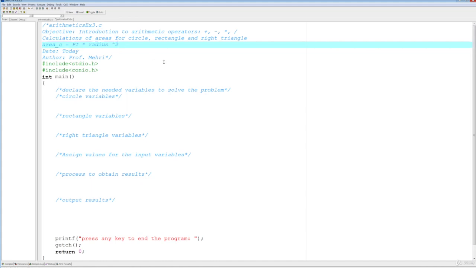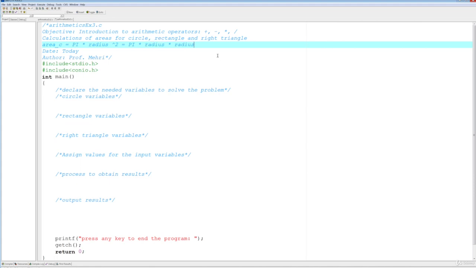In reality, this would translate to this: pi times radius times radius for this example. Eventually, in another example, we're going to learn about the POW function, which will require a different math library called math.h, which will make this a lot easier in case we need to raise anything to any power.